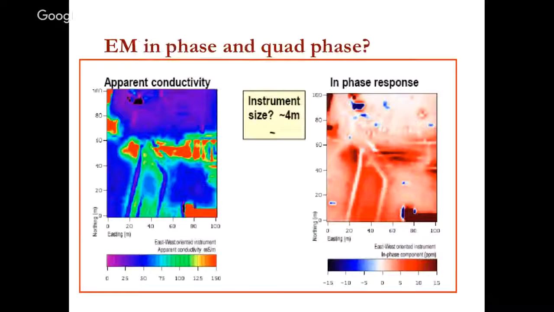And then as we come along, that quadrature part, the imaginary part, gets converted to an apparent conductivity, and the real part, the in-phase part, gets converted to basically a map. So the units are different. This is actually in conductivity. This is just in units of volts per meter, and it's a different map. The importance of this is it's mostly used for trying to find big conductors or metallic objects. So this is kind of like a metal finder, and this is actually telling you something about the conductivity.